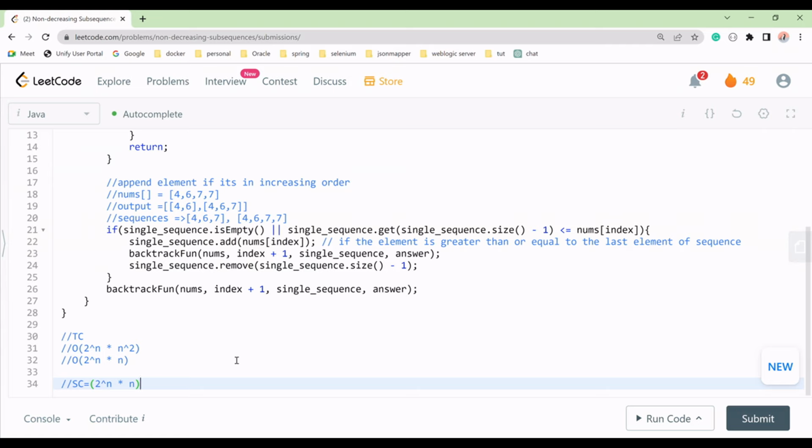Actually it's making a call stack, right? And that takes our space, right? So the space needed for building the sequence again will take O of n for each recursion, and so we can say that this will take 2 to the power n into n, right? Yeah, we can say that.